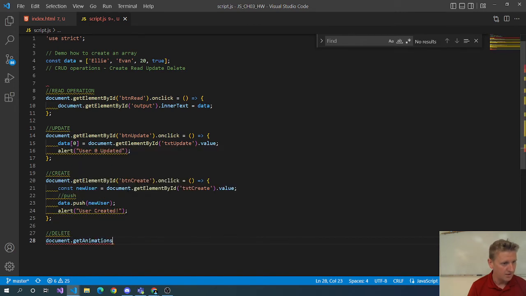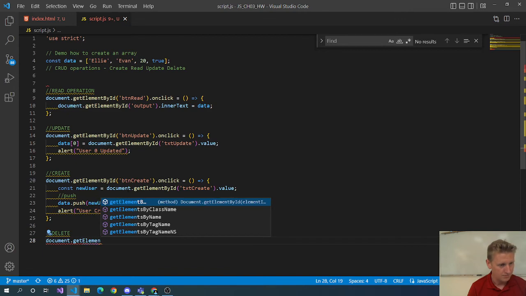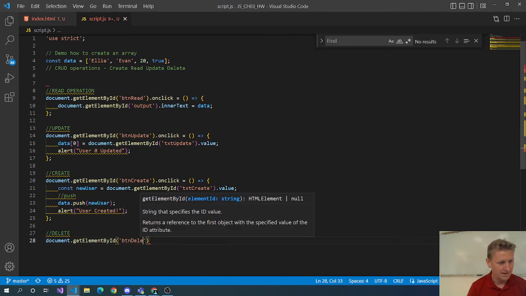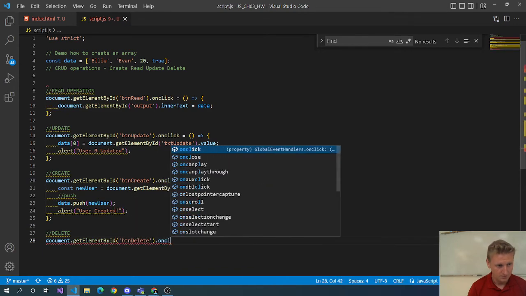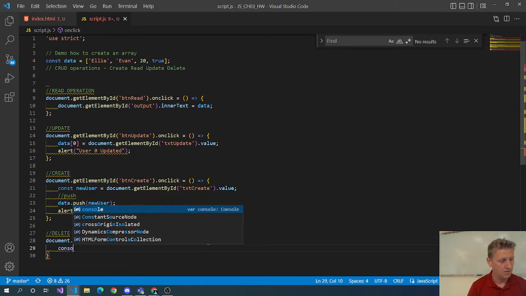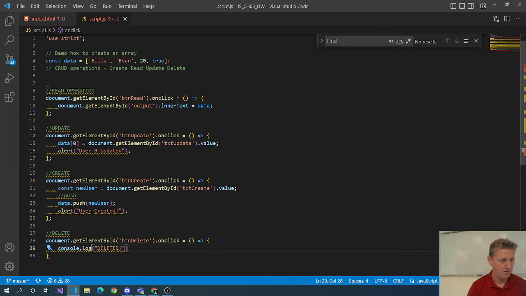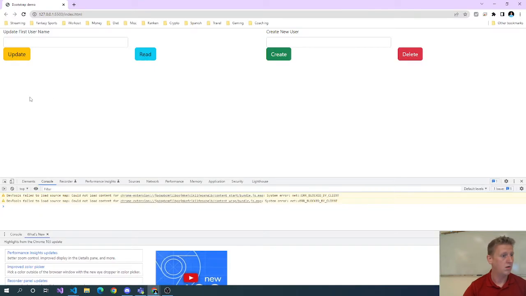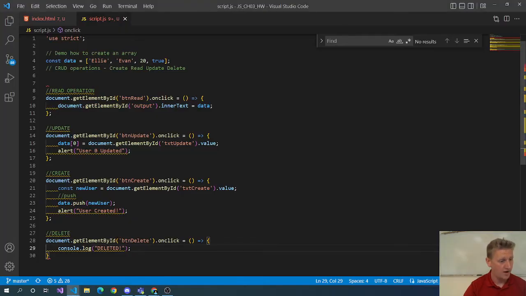Document, get element by ID, button delete. Okay, so we got our delete wired up.